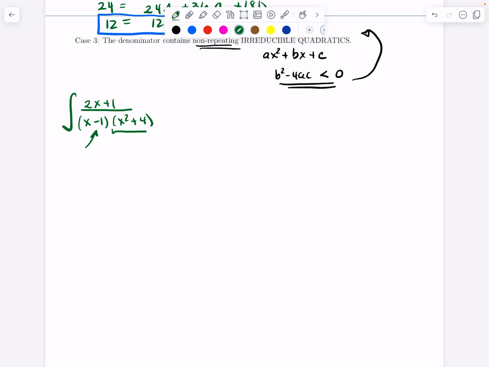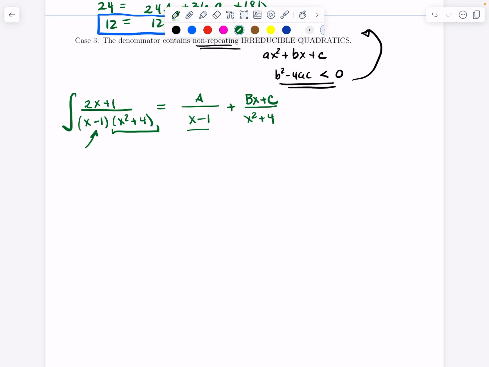When we have an irreducible quadratic, instead of having a constant, so notice when we have a linear factor, we have 1 degree less on the top, and we want to have 1 degree less of our irreducible quadratic, so we want actually a linear factor above. So that is bx plus c. Okay, so we have an irreducible quadratic on the bottom, then the top will be 1 degree less, which is going to be a linear factor.